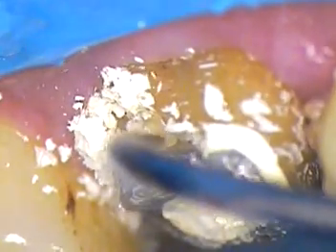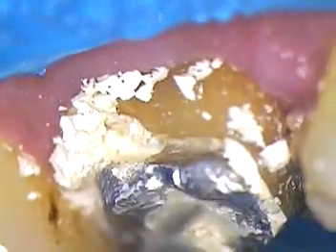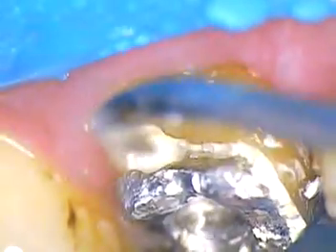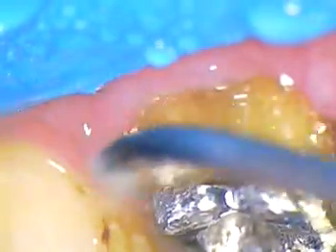So you can see how easy that is. Now look at how far in I'm going on this tooth — this was all tooth structure, most of which we conserved. We went into the metal with a fine diamond and tried to gain access. But the unknown we're dealing with here is, number one, this may be an amazing casting of non-precious metal, which is by far, as most dentists know, the hardest thing to grind on. We don't like it — I'd rather grind on titanium than this non-precious stuff.